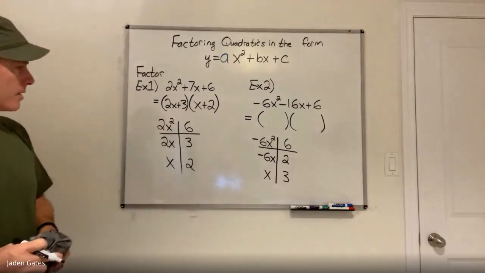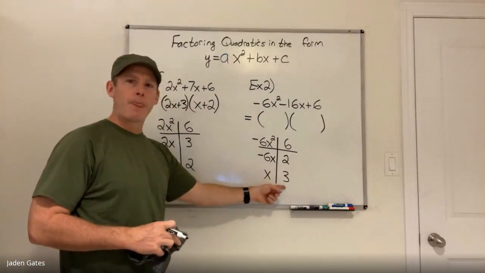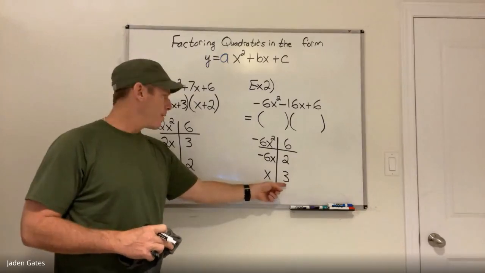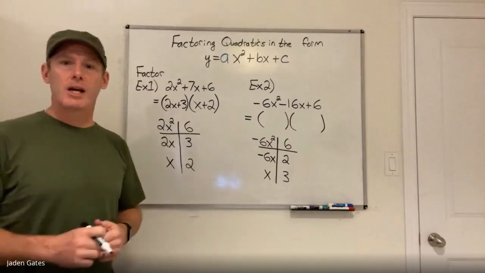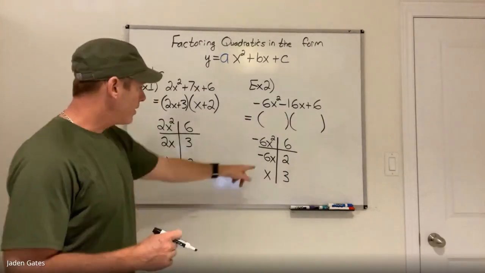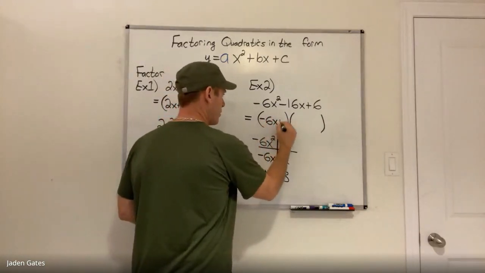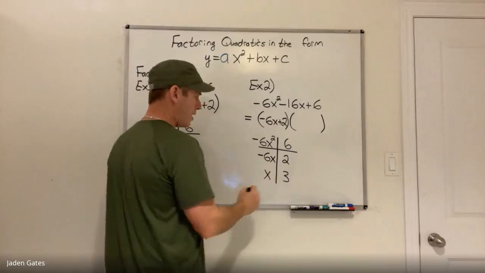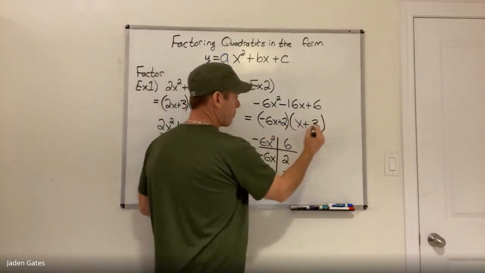Okay, and let's see here now. I got a minus 6x times 3. That's a minus 18x plus 2x. Hey, minus 18x plus 2x is my minus 16x. All right, so now I'm going to write down minus 6x plus 2 is one factor, and then the other one's going to be my x plus 3.